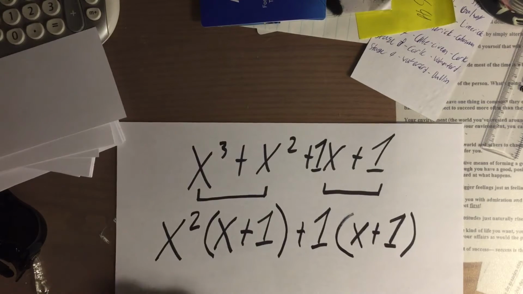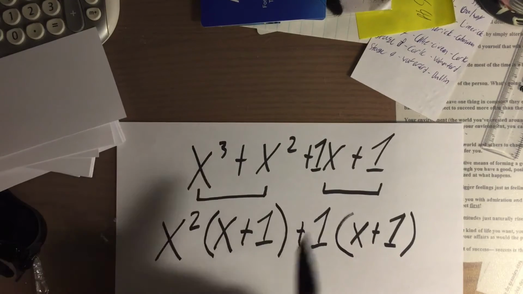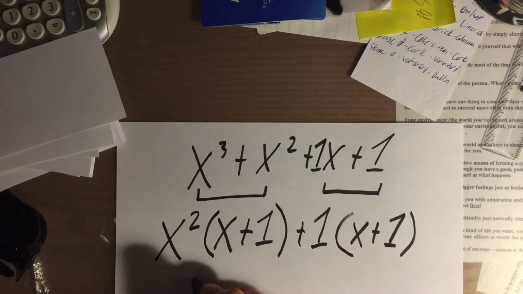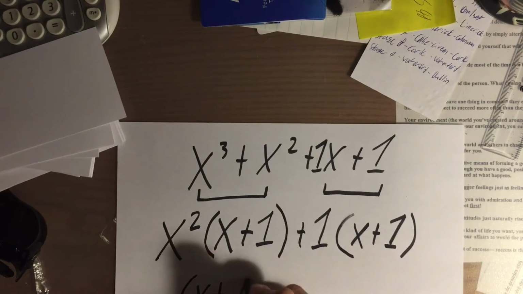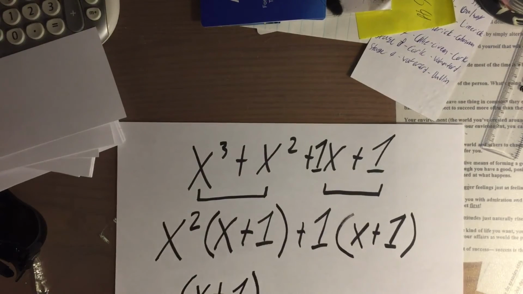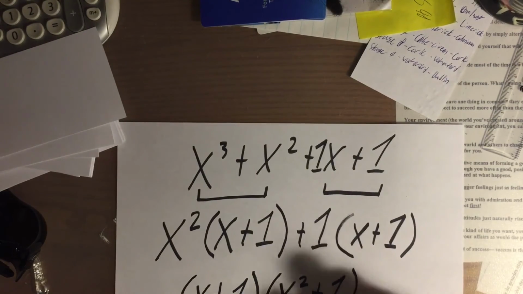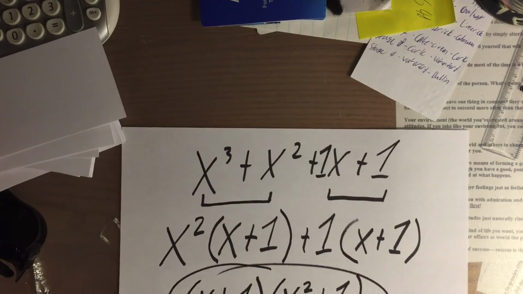Now we're almost done. The last part is to take these parentheses and these two GCFs and put them into their own parentheses to get our final answer. We will have to put in the parentheses only one time, as they're the same. And in the second parenthesis, we have to do this. These are the GCFs. And that is your final answer. Now, we're finished with our very first grouping problem.